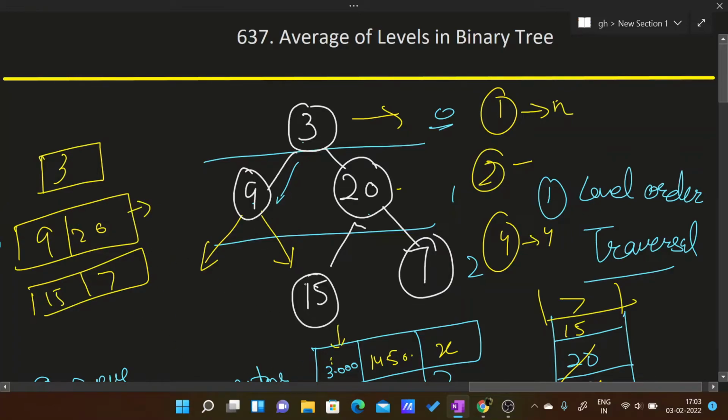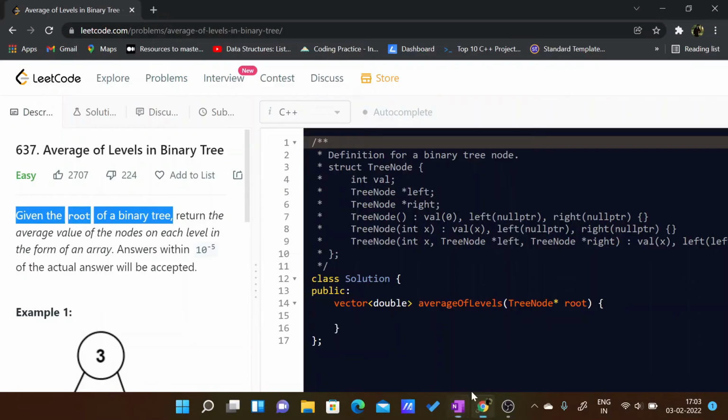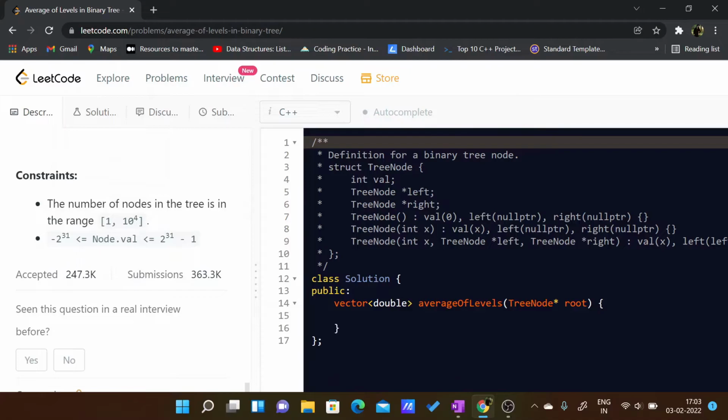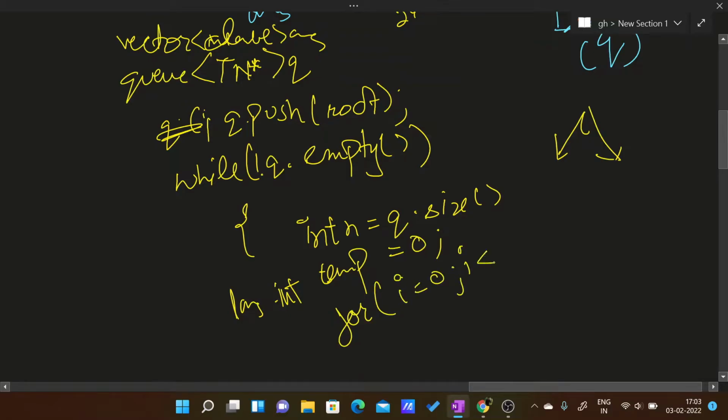But if I do that I'll get a runtime error for large inputs, as the constraints are pretty high, as you can see from the values. So we will just take a temporary variable, a long int. I'll take it as a long int initialized to 0. Now I'll run a for loop from 0 to n.